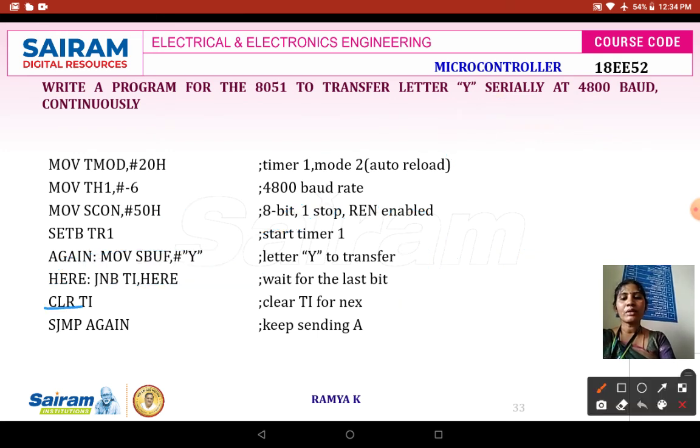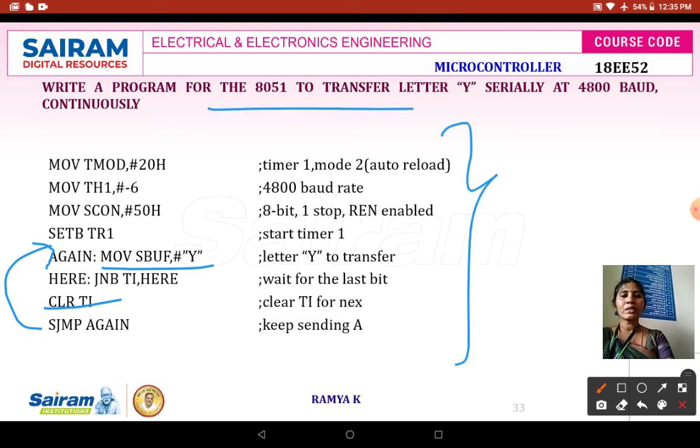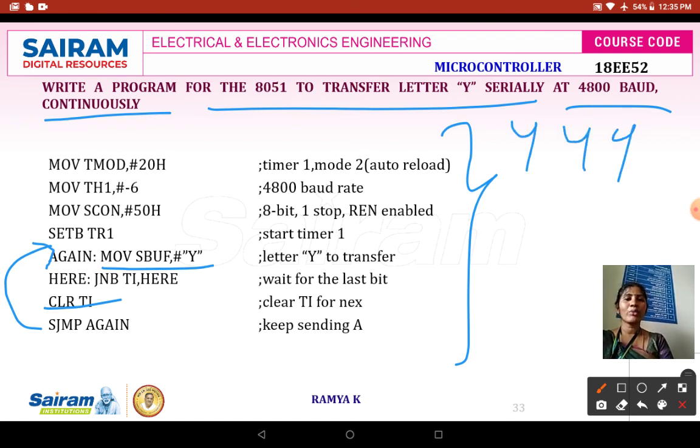So here, clearing your transmit interrupt, then SJMP again. SJMP again means you again need to move the data onto your transmitting channel. This is how you write the program to transmit the letter Y serially with a baud rate of 4800 continuously. If you do so, the letter Y will be continuously displayed on your monitor screen.